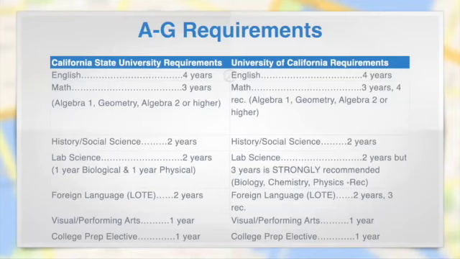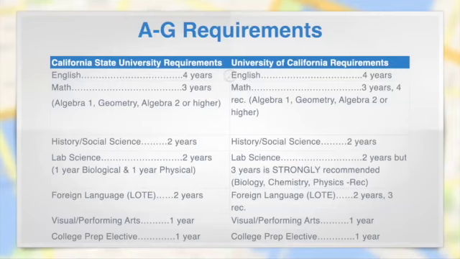So the college prep elective is very similar to your graduation requirements in the sense that, for your graduation requirements, you have to do 72.5 elective credits. How that happens is if you go above and beyond in English, math, history, lab science, or foreign language, that is your college prep elective. That falls into that category. Other classes that fall into that category: we have AP Computer Science Principles, we have AP Computer Science, we have sociology, we have psychology, we even have economics, and we also have quite a few other unique classes that fall into that category.